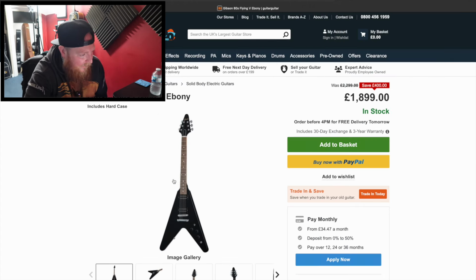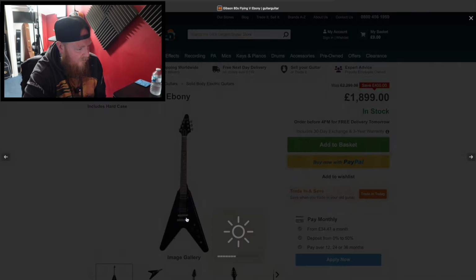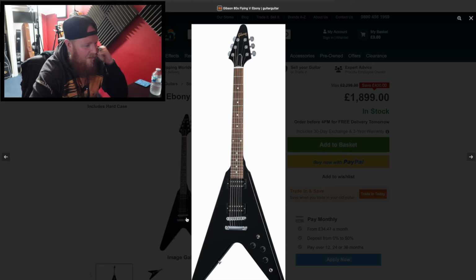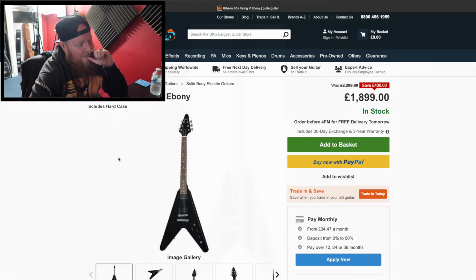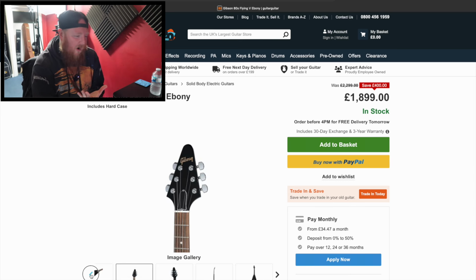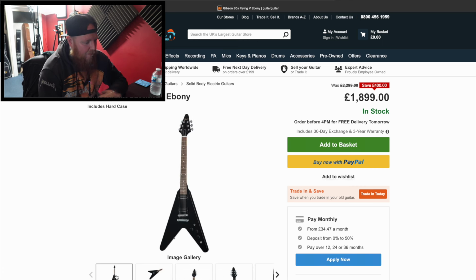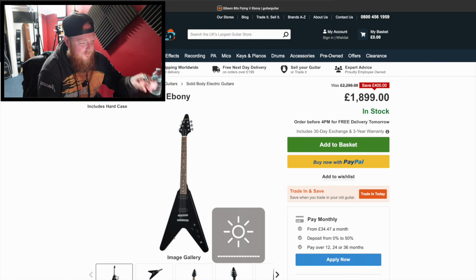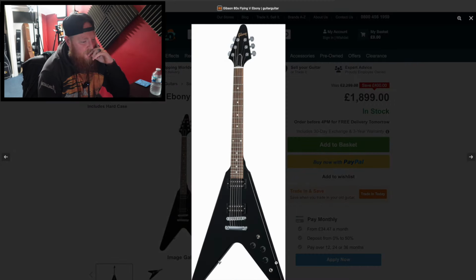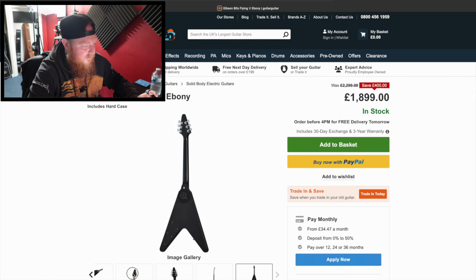Gibson 80s Flying V Ebony. Let's have a look at this. £1,899. Jesus. Let's have a zoom in. It's quite nice. It's pretty. I don't know what it looks like. It looks cheap. But I know it's not, because it's £1,900. But why is my laptop dying? Stop pressing my buttons. It is quite nice. No pick guard, just straight body, black, nice headstock. Let's have a look at some more angles. I mean, it's nice.